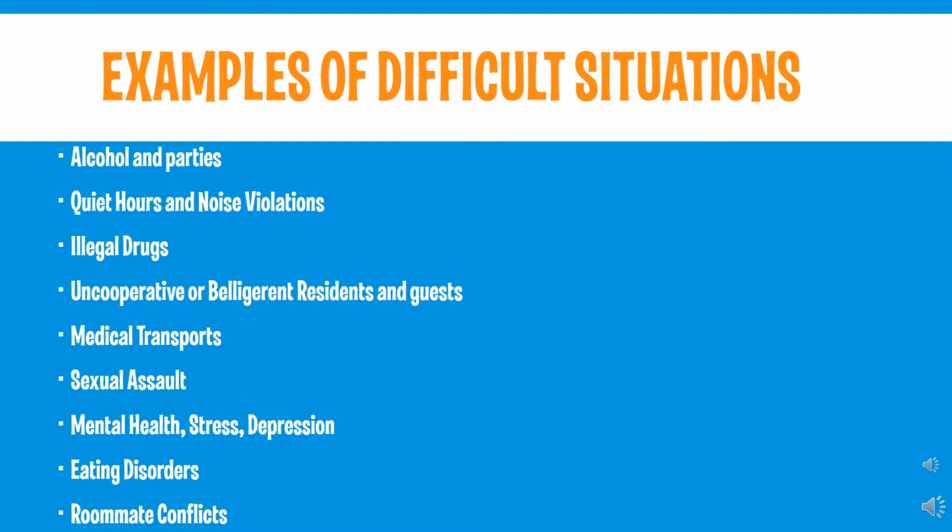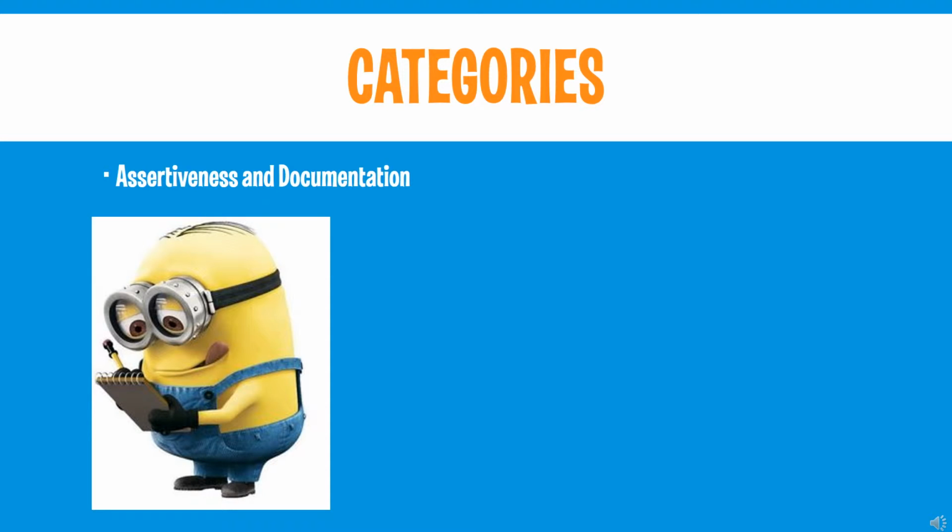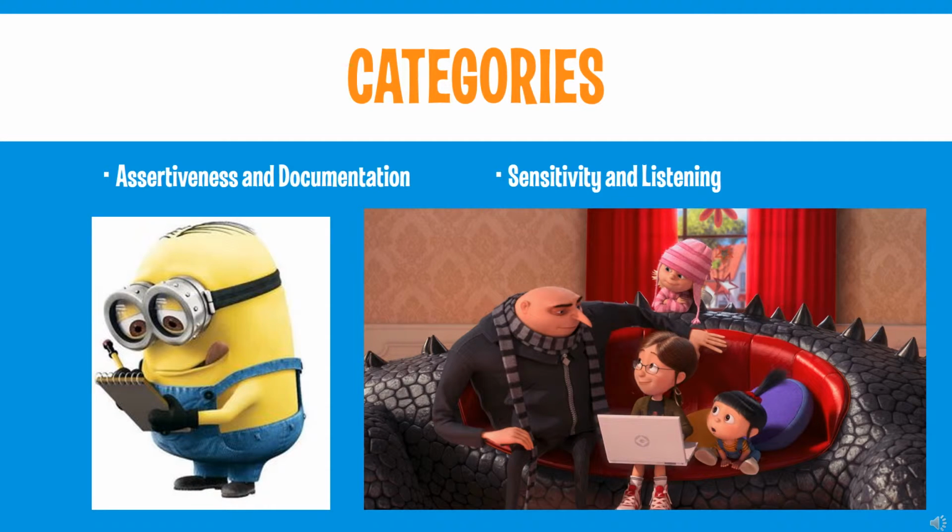Each of these situations is unique and varies with the circumstances and people involved. However, there are some strategies you can use to effectively navigate these difficult situations. We'll go over those next. There are 2 different types of categories that we can really break difficult situations into. First, assertiveness and documentation. Second, situations that involve more sensitivity and listening skills. Let's break down those 2 categories.